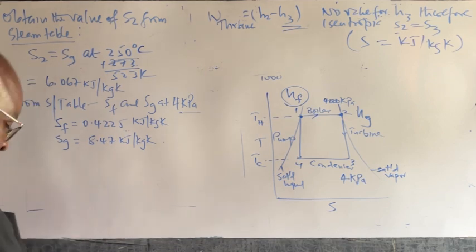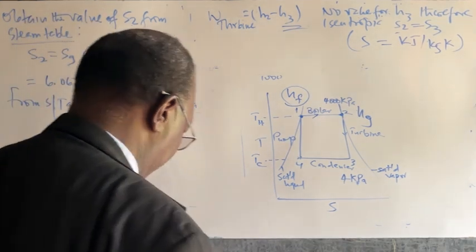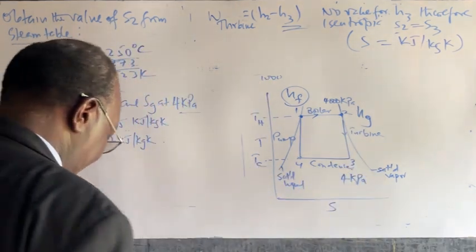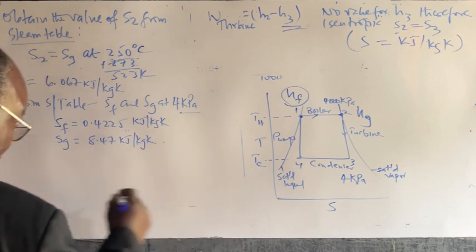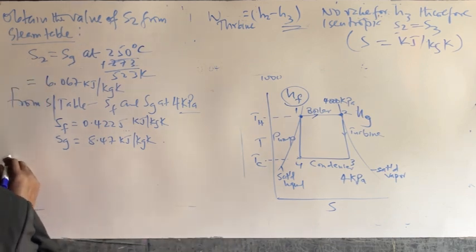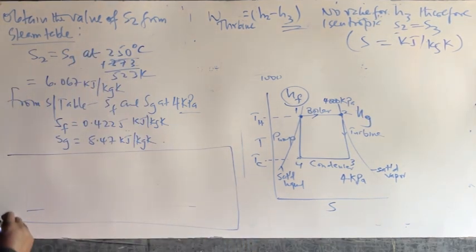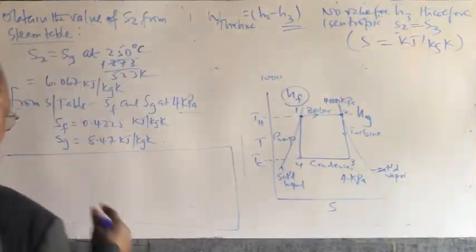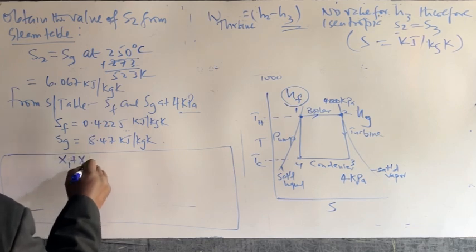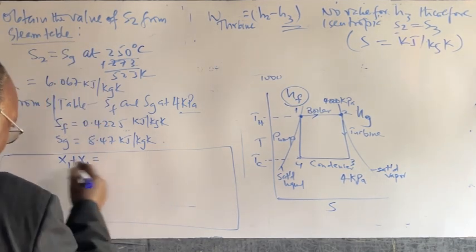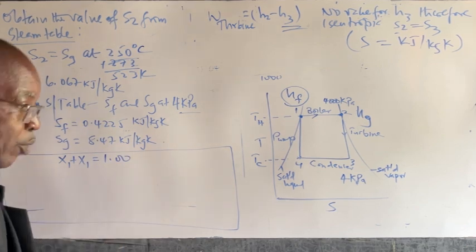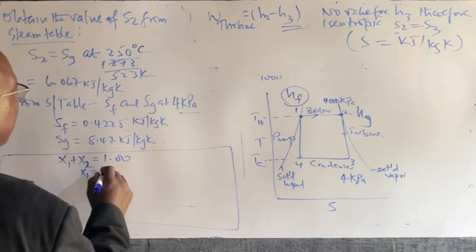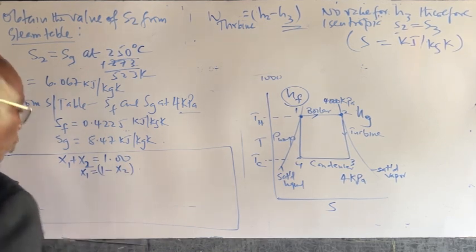And there is another very important concept. If we want the enthalpy for S3, we will use an important concept which deals with mole fractions. For example, if you have the mole fraction of one of two species, X1, X2, liquid and vapor, then you will find the total is always 1. In other words, X1 is equal to 1 minus X2.